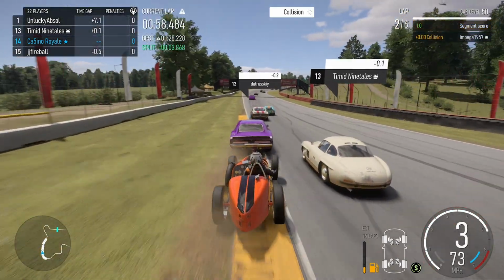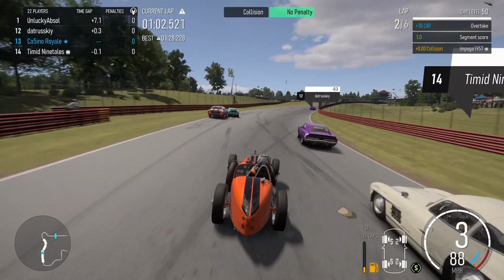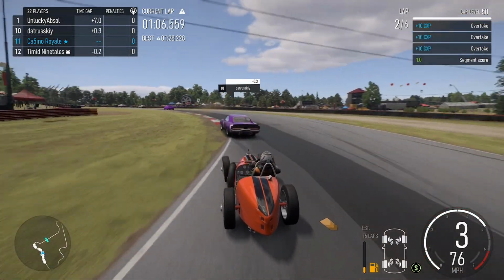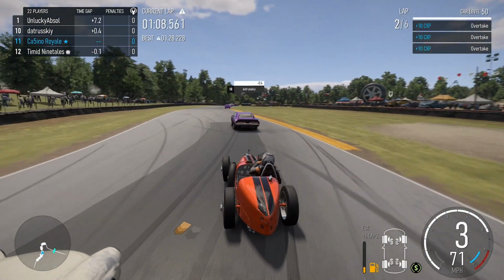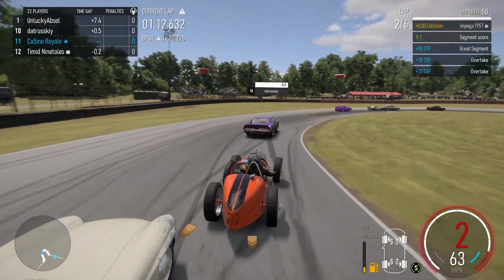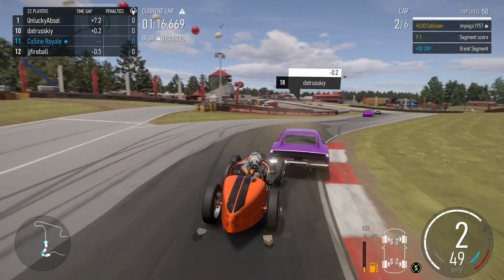Ninetales can't do it. We might be able to find a way past the Mercedes on the exit here, because we've got the acceleration. Oh, Impega's got Forza glued with a Toyota. I don't know whether the Toyota knew it was alongside, but certainly they got stuck together and got carted out wide. We are now past the Mercedes. We barrel into the final corner with so much grip.